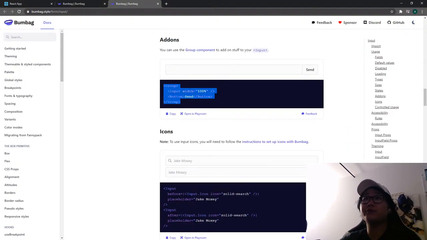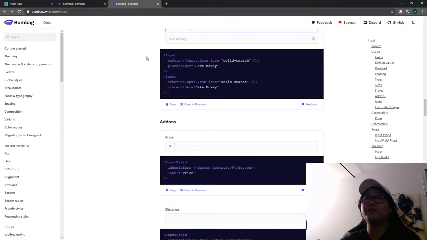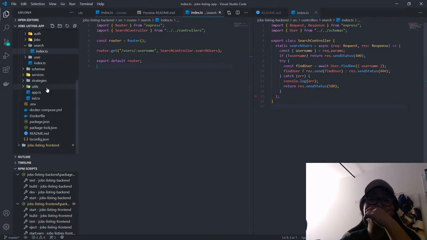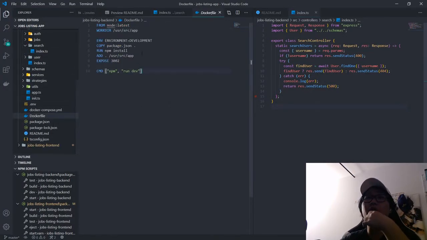But I definitely am going to use Docker to containerize this app when I deploy it onto the server. Like you see, I have a Dockerfile over here right now. So I was playing around with it. It's really awesome. I love it.